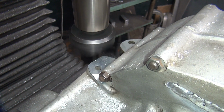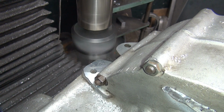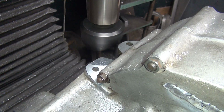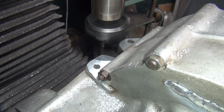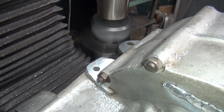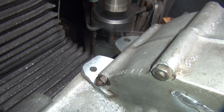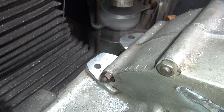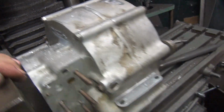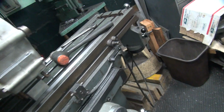All those porosities are coming up nice, though. See all that crap in the porosities in there. Yeah, I'm welding that with the crap. See the witness marks there, the cross hatch in there? Mm-hmm. That tells you the machine's flat and square. You don't get those unless it's square. That's why they call them witness marks. Tells you the machine's good. Otherwise, you just have marks like this. You get these little crescent cuts all the way down the whole surface. That means it's not flat.